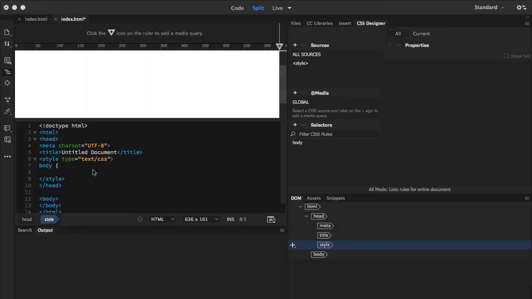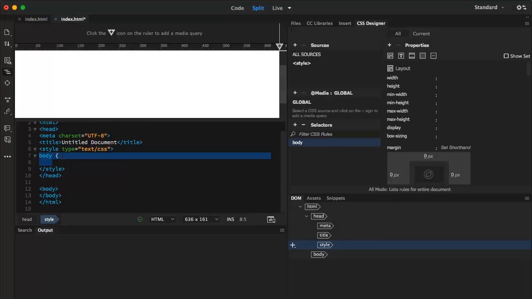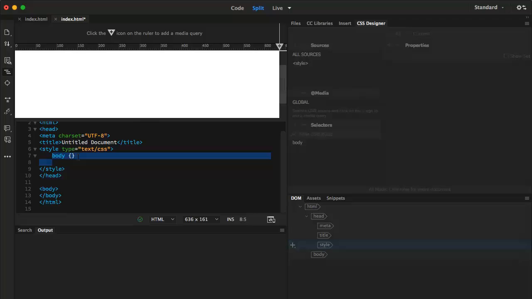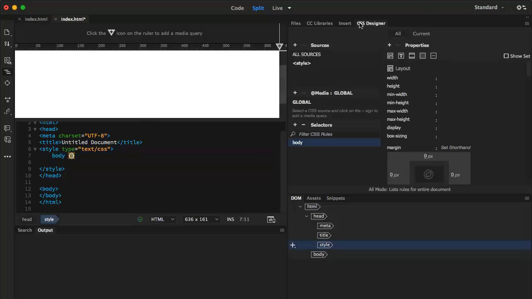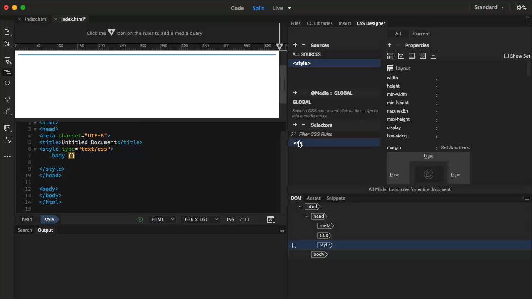So now I have just a plain old page here, and again I put the body tag in here just to get me started. I'm going to be using the in-page CSS. Again, I'm in the CSS designer and I pulled it over to the side so that the properties would fly out there to the right, because otherwise stuff is a little too squishy for me. Down in here, I'm defining my CSS in the page rather than attaching an existing CSS, and since I already put the body tag there, I'm not going to touch that. The body tag is already showing up there.